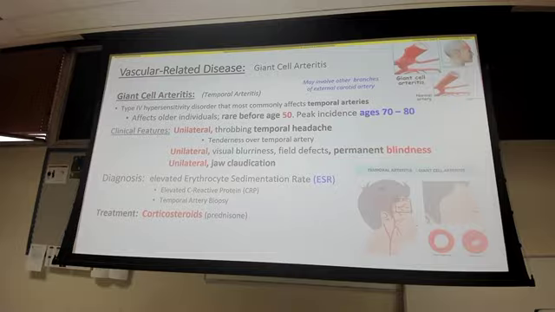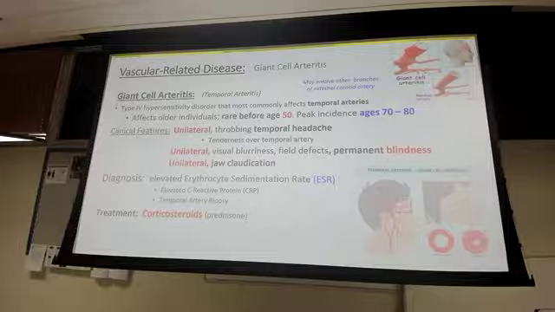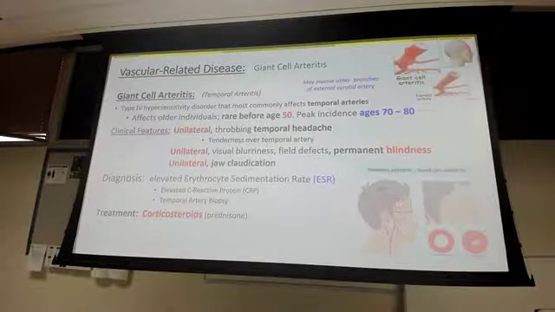Now the problem with this is that when we start to damage that temporal artery, it can cause some issues, and the thing we really care about is it causing issues with our ophthalmic artery. If it starts to decrease the blood flow to our ophthalmic artery, they potentially can go blind, right? What's going to happen is that the artery can become inflamed. When it becomes inflamed and those giant cells start to invade, it's going to cause that lumen to narrow. And when that lumen narrows, now we're not letting a lot of blood flow through to it. And when that happens, we run the risk of having ischemia.